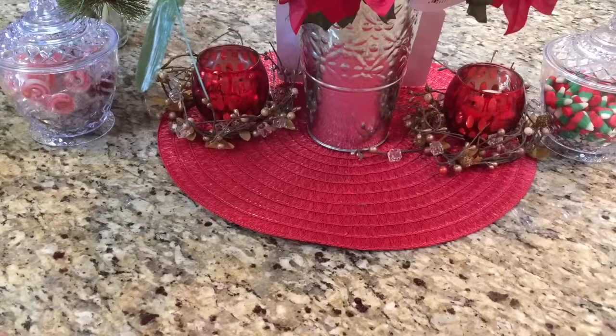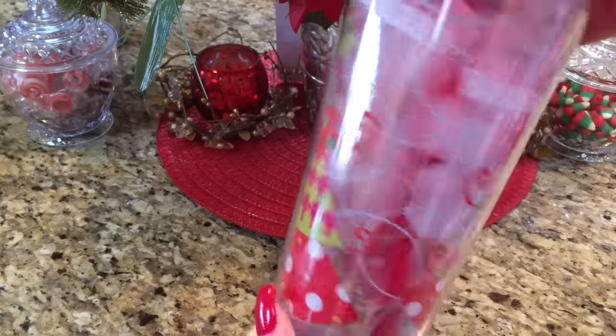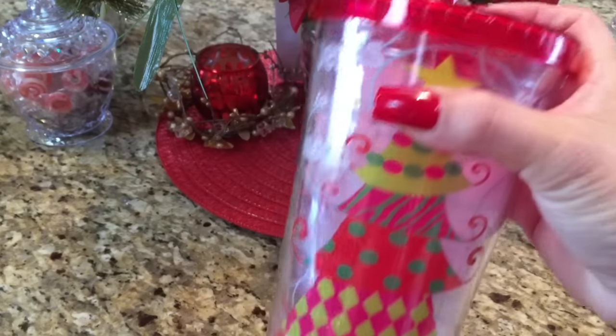Okay, I'm back — sorry about that, I ran out of memory. So I put some stuff away while I was doing that. I did grab me some water. Look at my Christmas cup — isn't that pretty? 'Jesus is the reason for the season.' I think I got this at the Christian bookstore. So that's really pretty.